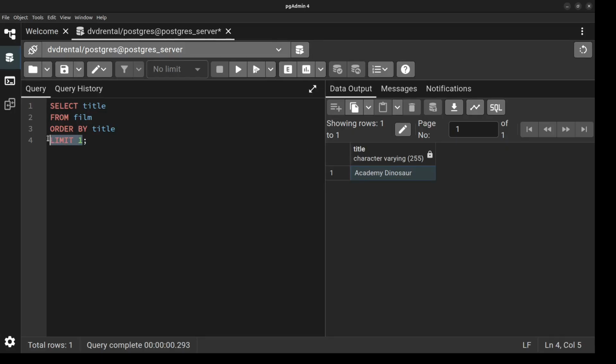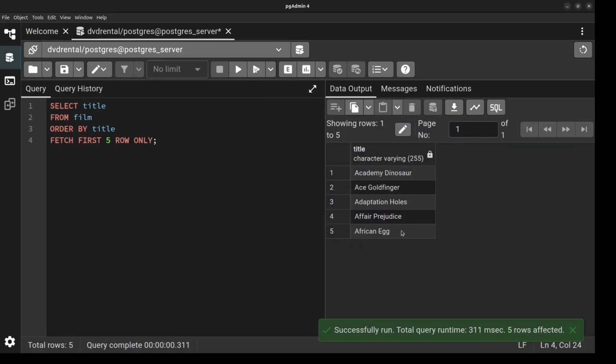Now if we want, we can also use offset. Let's say instead of the first row, we want to see the first 5 rows. This should give us the first 5 film names here. And by using the offset, you can also get the next 5, that is from number 6. So let's do it. It should skip these 5 film names, and we can see that the previous names aren't here.